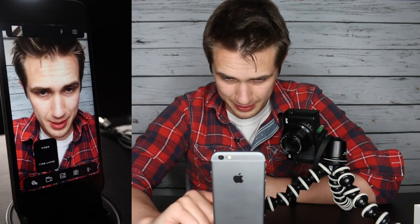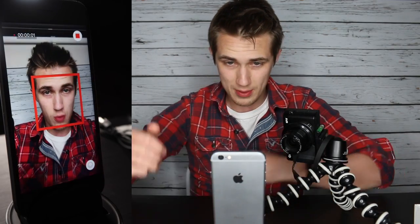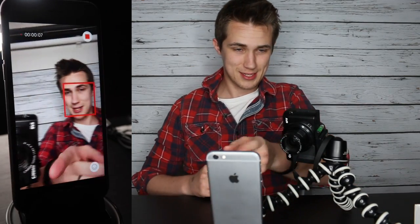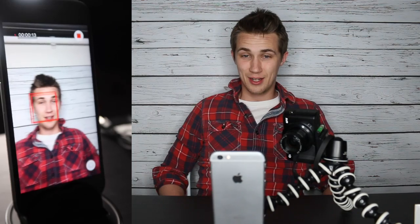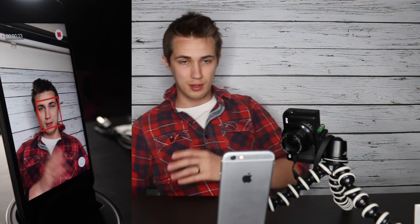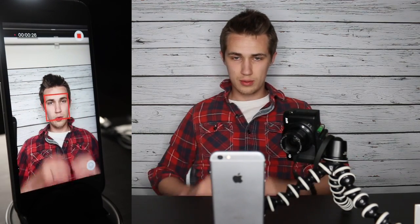Getting real fancy here — got a camera set up so I can actually show you what I'm doing on the screen, because Apple doesn't allow screen recording on their devices. Let's click on this and go to video. Facial tracking! That's the camera you're being recorded on. Look at how smooth that turns — that is incredible.